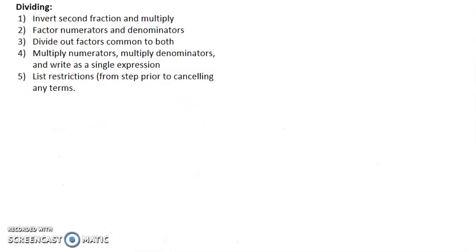Now let's look at some dividing examples. And I want to start off with something that is actually not even really a rational function, it's just some numbers. When I divide 4 over 3 by negative 2 over 15, what do we do? Well, I hope you remember from grade 5 that all you do is you invert and multiply.